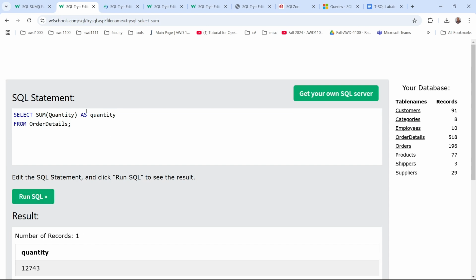Here you use it as if you want to. The others, it's because it's a column of data. Count's a little different. Count's just the number of every record. Here we're doing a sum of a column.